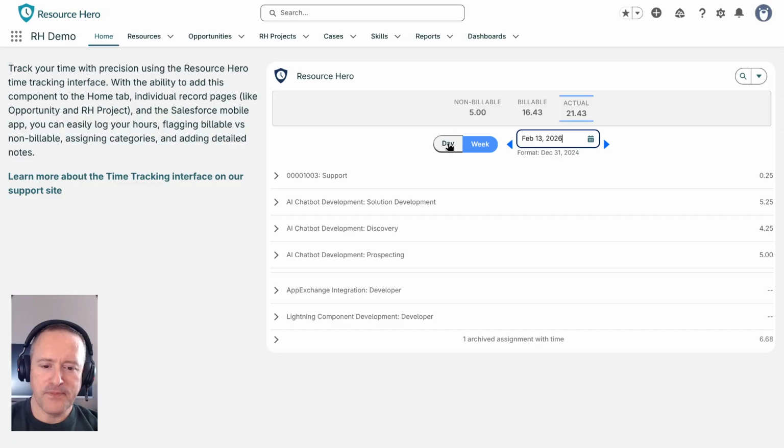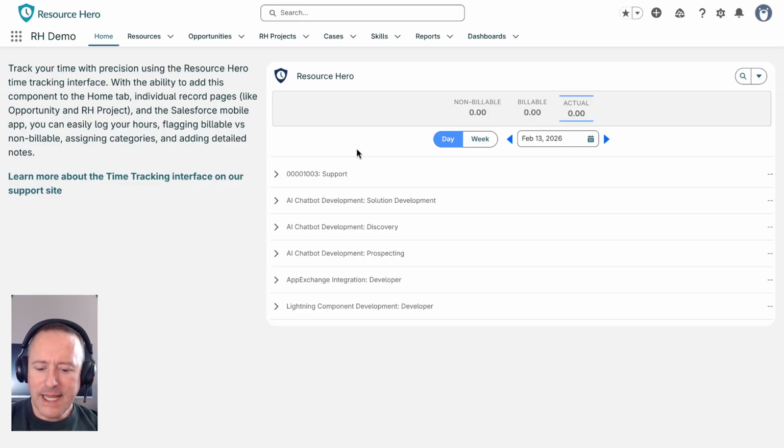Now, the biggest thing with this release that we've enabled, we've actually now given you 3 different methods for tracking your time. And the goal is really just to meet folks where they are. People have different use cases, whether they want to track a lot of detail, they want to track at a high level, or they don't want to track at all. They just want to be able to start a timer and see how much time they've spent. We now have those 3 methods available within this release.